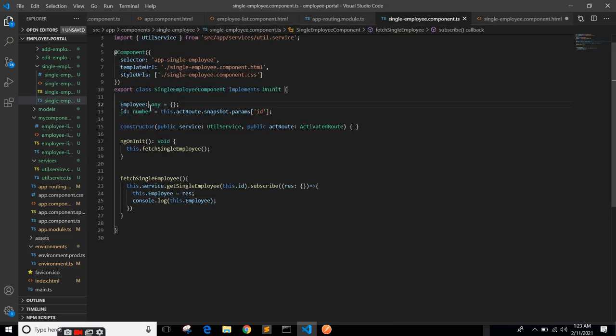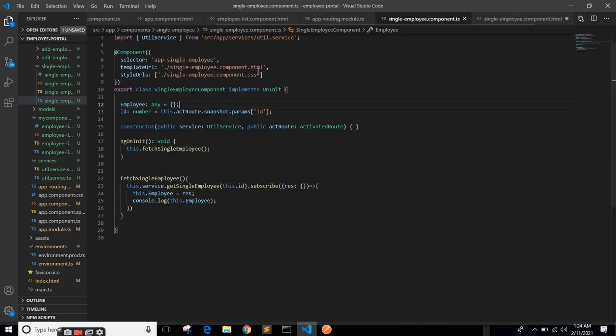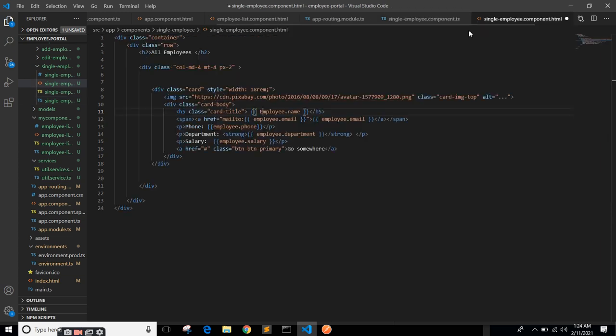If it was an array of objects, like many of them, then you need to use an ngFor directive. And I need to change all this to employee, capital one, that is the one that is here.